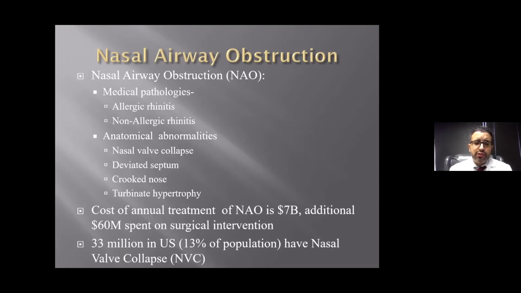breathing. The cost of treating patients is in excess of $7 billion a year. So many people suffer with this particular problem, and an additional $60 million is spent on surgery alone. Up to 13% of the population has nasal valve collapse, which is a weak structure. And we'll go into that in each one of these categories.